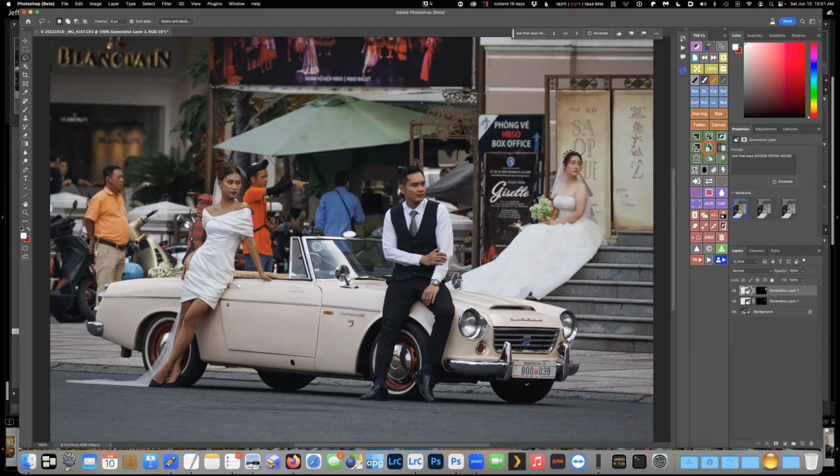Let's try the variant. Says Saigon Opera House in Chinese. It's a little better. I got Sahon Orba House. But yes, it may be trying to do something like that. So no, that didn't quite do it. I would do better to remove it, then go find a matching font and type it in there myself with the variant that we had.